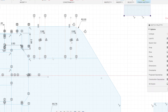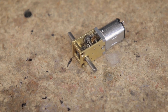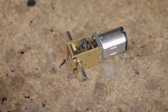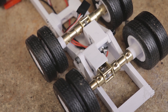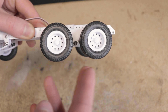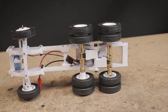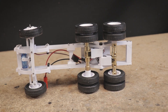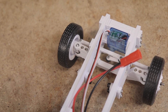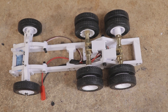I used Autodesk Fusion 360 to model the chassis. The design really started by modeling a simple mount for these N20 motor and gear reduction assemblies. They're cheap, readily available, and pretty easy to adapt for use on the rear drive axles. There is some suspension movement but admittedly not a lot of flex with this design, but it's not like I'm trying to make a crawler. One downside of this design choice is that it's not the most scale in appearance, though there will be plenty of room up front for either a detailed engine or the RC electronics. It is certainly a bit of a compromise, sacrificing scale realism for an easy to build and more durable drivetrain setup.